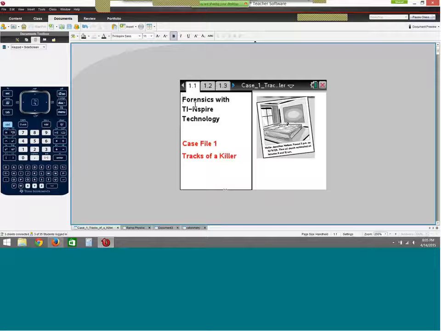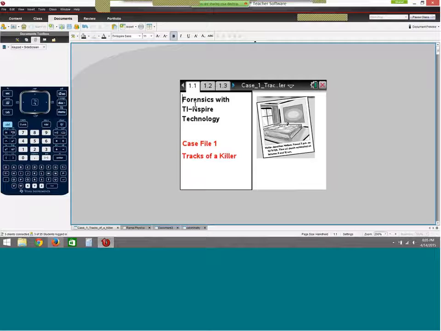One of the great things about TI-Nspire Navigator is that we are able to communicate with a variety of handhelds and collect data from every student in the classroom, and then send that data to all of the students in class. So they have access to all of the data all at the same time. All of the students will get multiple data sets.